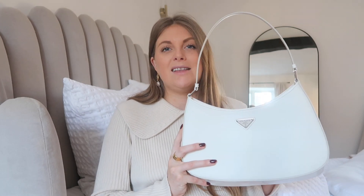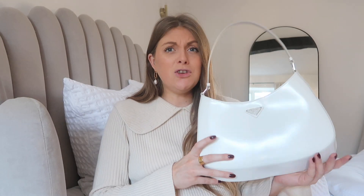They have it in mint green, in pink, and also with a flap over — so many different colourways and styles. This is honestly, to me, going to be one of the key investment bags of the year. So if you are thinking of treating yourself to a bag and wondering what the bags are going to be, I would definitely suggest this one.